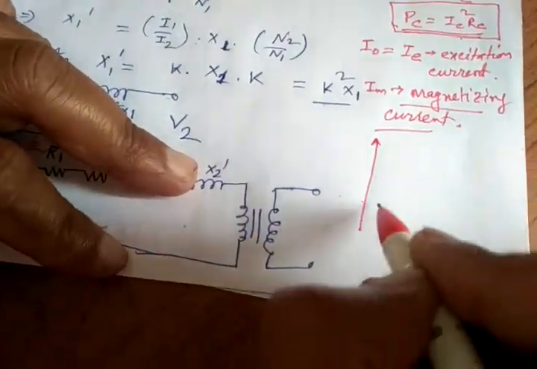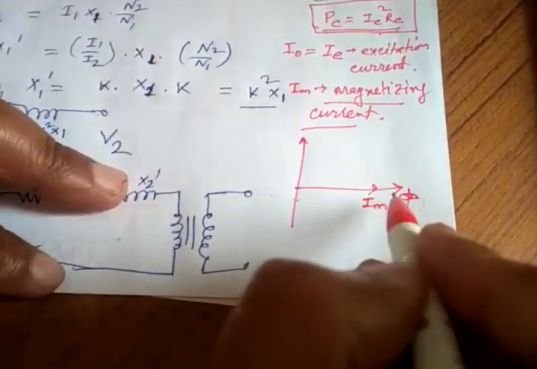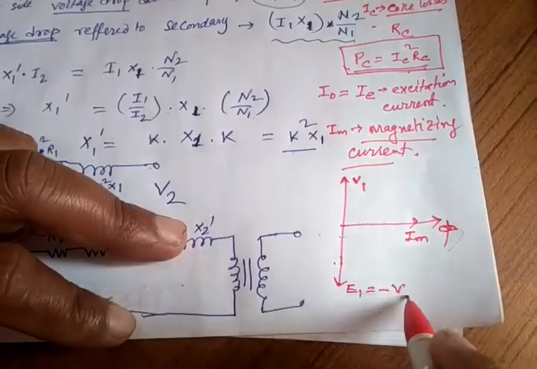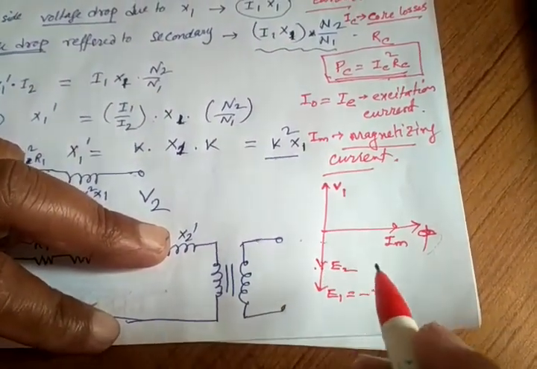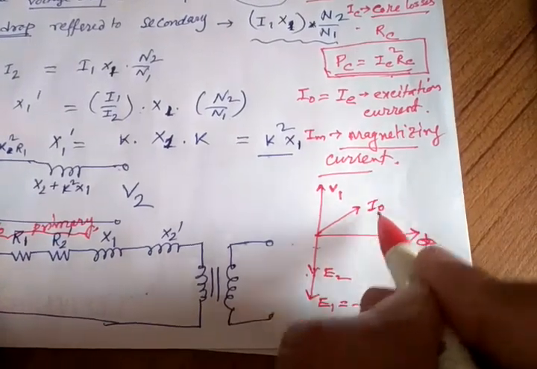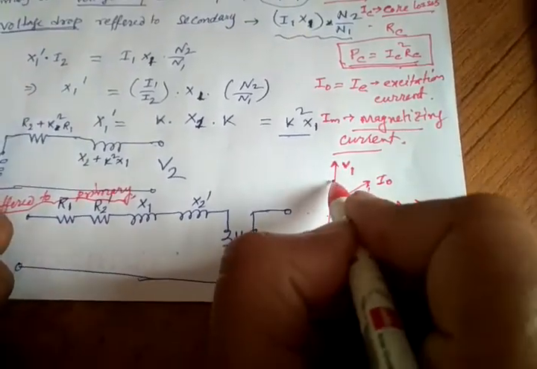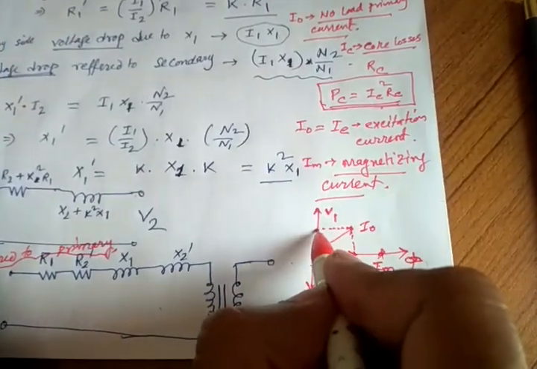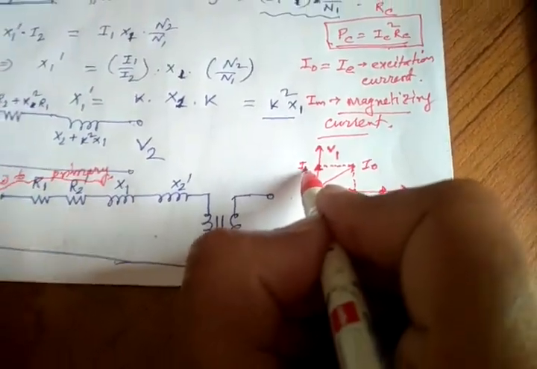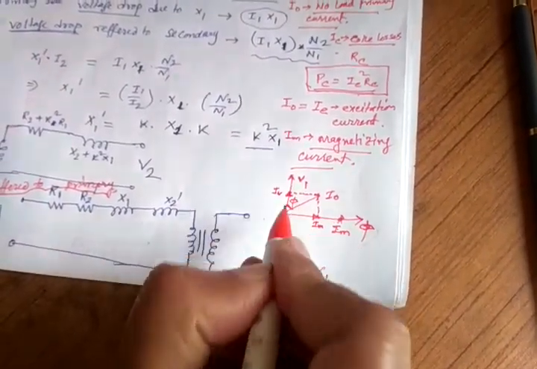So this IM is the magnetizing current, which, if you see in the phasor diagram, we have already discussed. This IM is this side and this is the flux phi, and this will be the voltage V1. This will be E1, which is equal to minus V1. This will be E2, and this will be I0. It has two components. This is the IM component, and there will be IC, another component. We sometimes say IW or IC, the loss component. So this will be the phasor diagram, and this is the power factor.